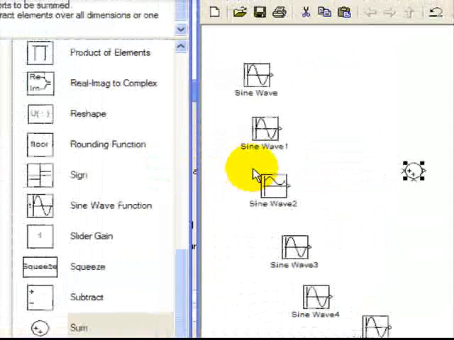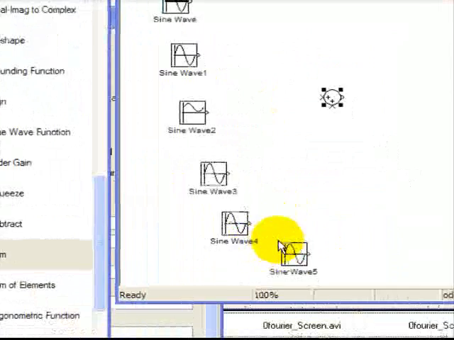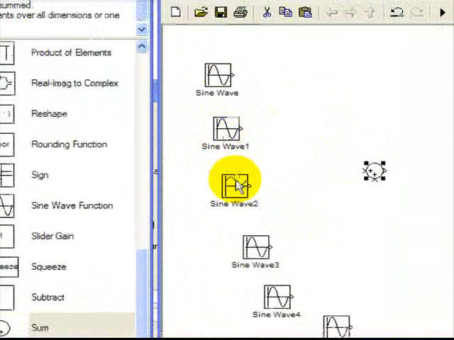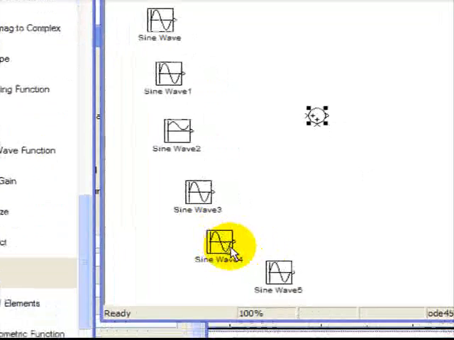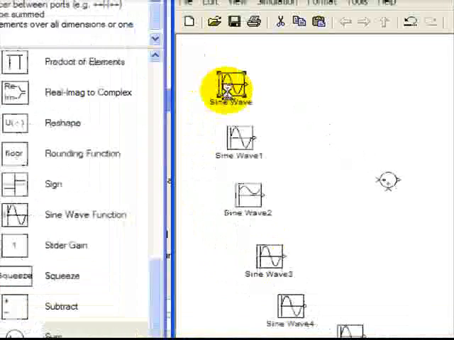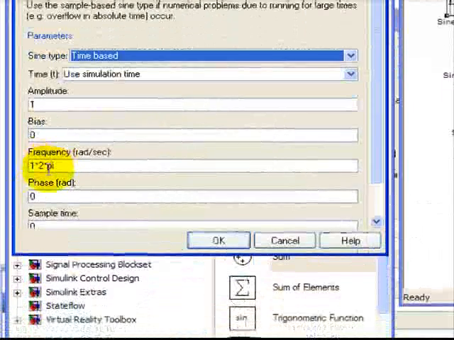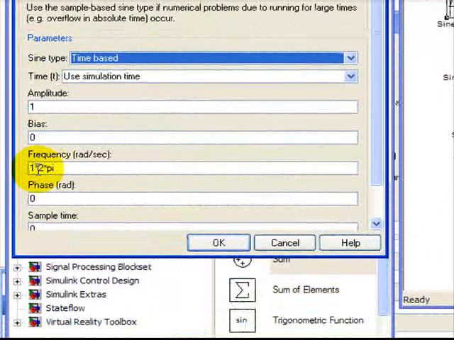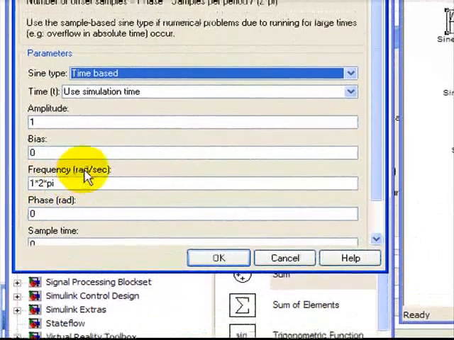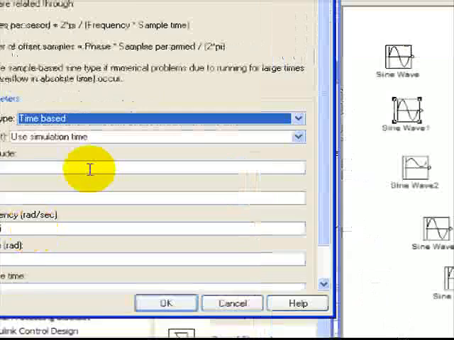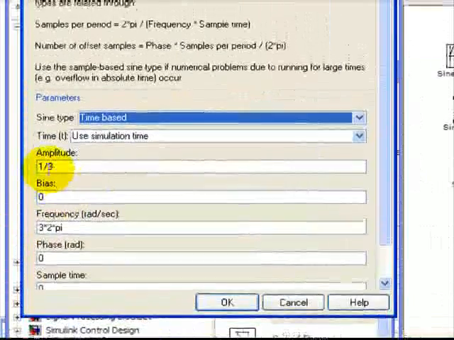So what I dragged here are a couple of signal generators and a summer. But you can see I have how many signal generators? 1, 2, 3, 4, 5, 6 signal generators. So here's the fundamental. One has the amplitude of 1, and this is 1 hertz, where we put this in radians since that's what's required from the Simulink in Matlab. Alright, so we'll cancel that. Take just for your third harmonic.